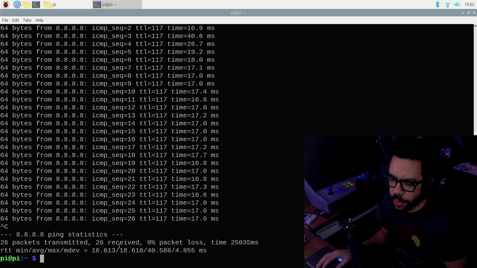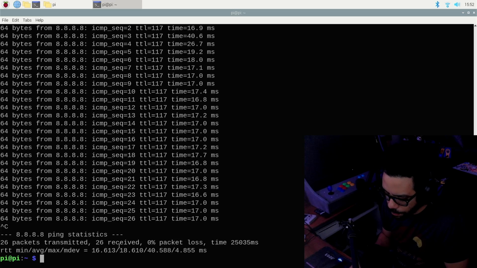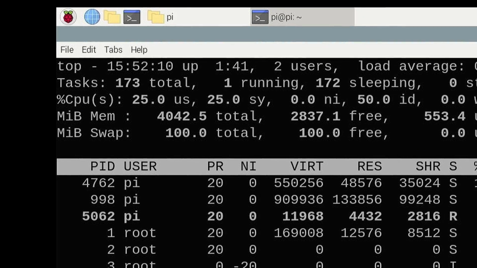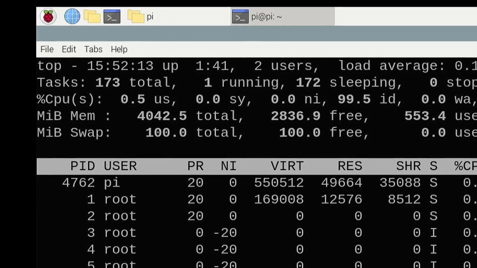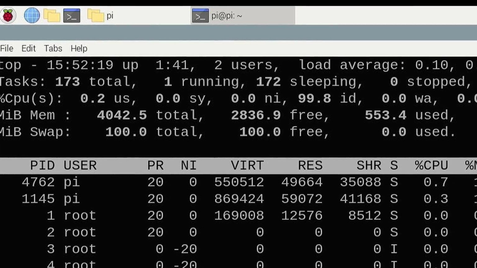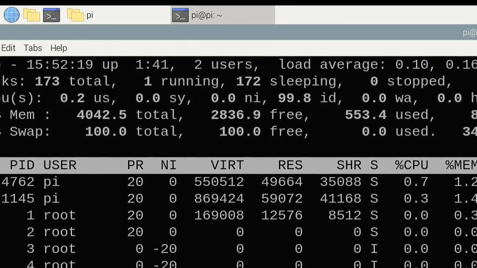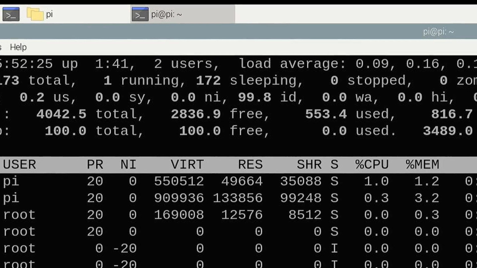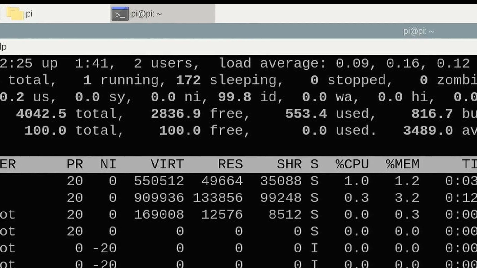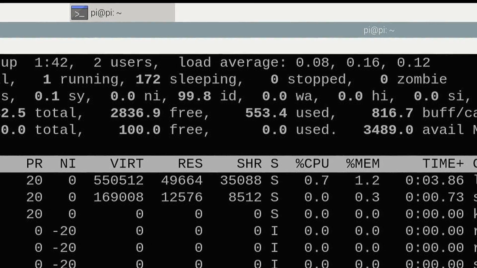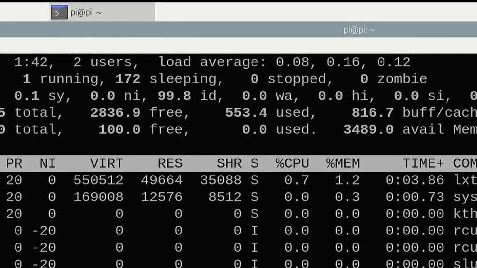Another little troubleshooting command I like to run also is just called top. So just type top, and that's going to give you sort of a task manager view. It's going to show you what tasks are running, what's using up CPU, what's using up RAM. If you're ever curious why your Raspberry Pi is running slow, you can check, okay, is this the network? Let me check if it's using too many resources. Just go in, type top, and it'll tell you, hey, you're using 100% CPU, you're using all your RAM, you need to dial it back. Or if it's telling you you're not using hardly any CPU, hardly any RAM, maybe check your network after that.